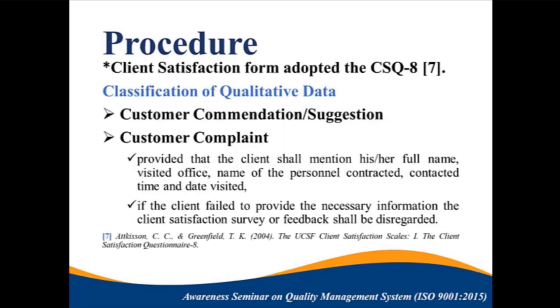The client satisfaction form adopted the CSQ-8 or the Client Satisfaction Questionnaire 8 by Atkinson and Greenfield 2004. From the qualitative data that will be gathered from the clients, the customer commendation or suggestion, customer complaint will be addressed, provided that the client shall mention his or her full name, visited office, name of the personnel contacted, contact time, and date visited. If the client failed to provide the necessary information, the client satisfaction survey or feedback shall be disregarded.